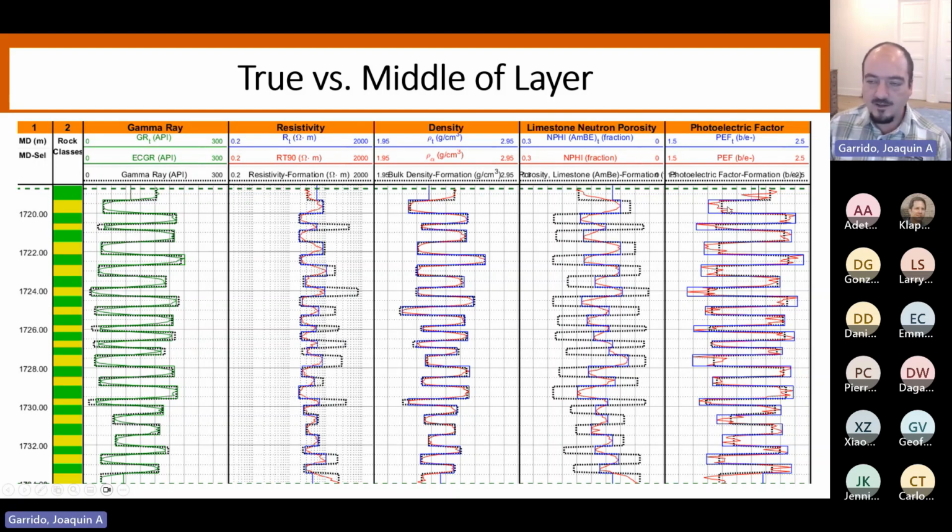It's very noisy, and using that algorithm is probably not the best, just because it's very noisy. But for neutron porosity, this would be the interpretation most people would give, and we see it's really far. Same for resistivity. We can see that for density, there's a couple of cases where it's a little bit off, but you don't really need it that much. Same thing for gamma ray. I put it into context where modeling is actually needed and when you don't really need to do it.